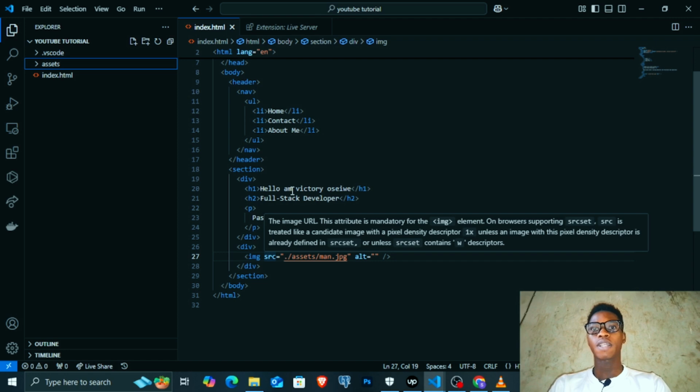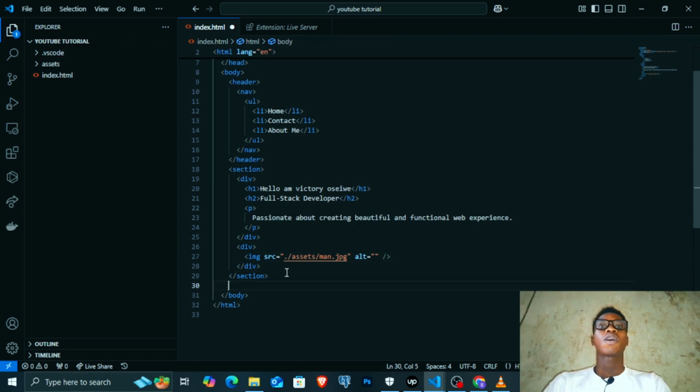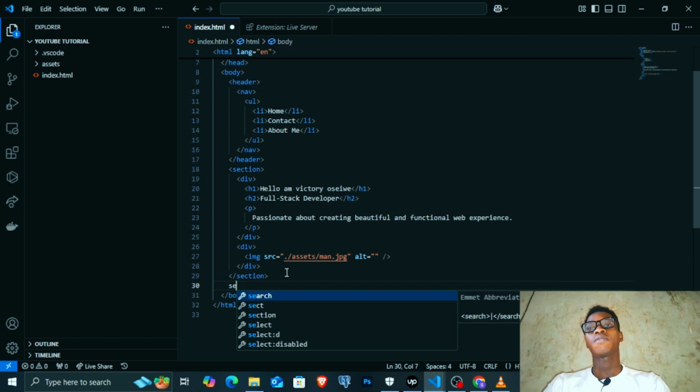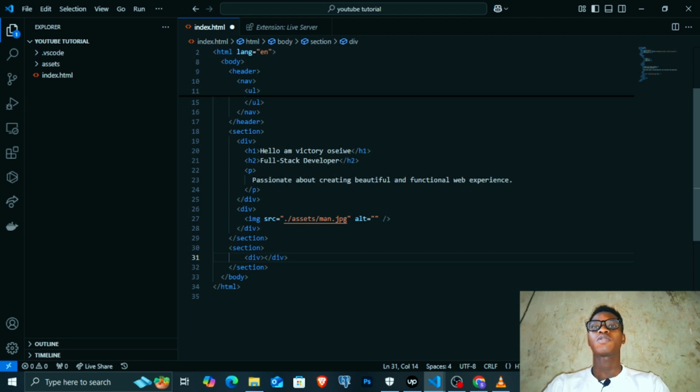Now that is that, and we're done with the hero section. Another section that we need now is the about me section. Just like we did in the hero section, we are doing the same thing here, so basically there's nothing new to explain.